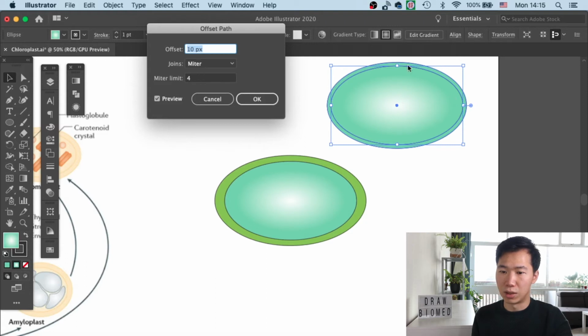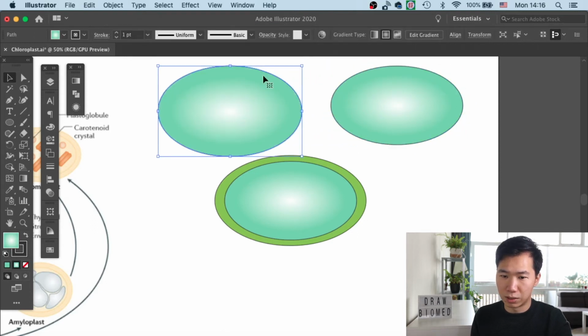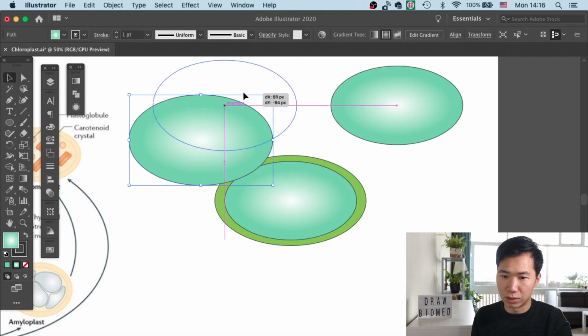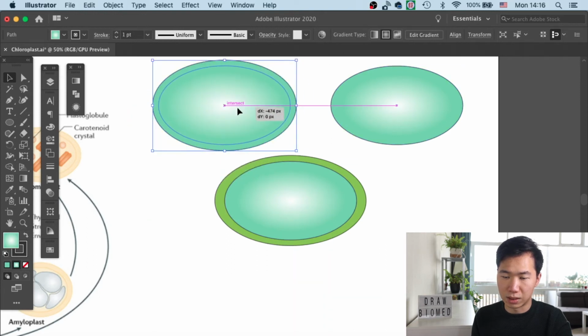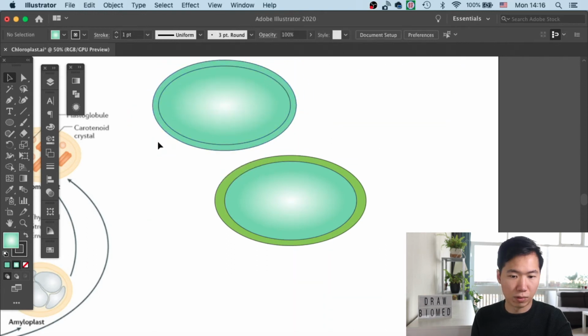So now the entire new bigger ellipse has the same distance from every point of the original ellipse. I will offset it for 16 pixels.